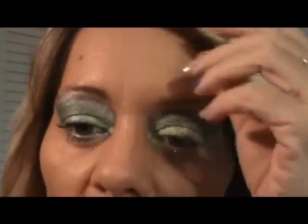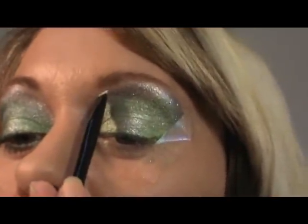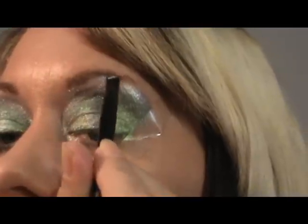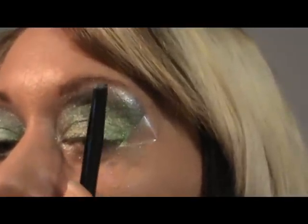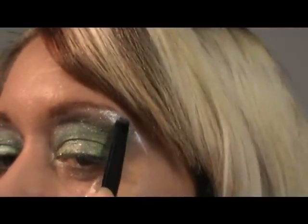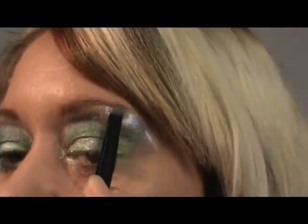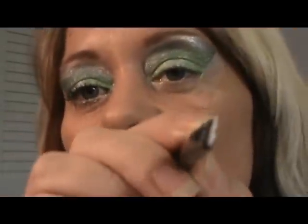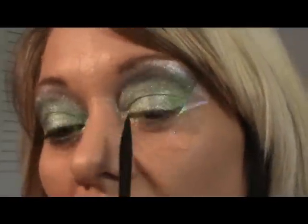And going, let me move my hair, right up into the eyebrow line. Right underneath the eyebrow. Put some on the very tip of it like that, and then take it down.